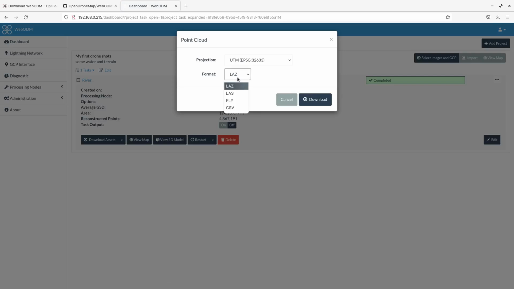Right now we can select LAS, PLY or CSV. I suspect that there will be an option to download as cloud optimized point cloud eventually, because that is possible to do from the command line. But for now I will just select LAS and we'll see what it is right now.